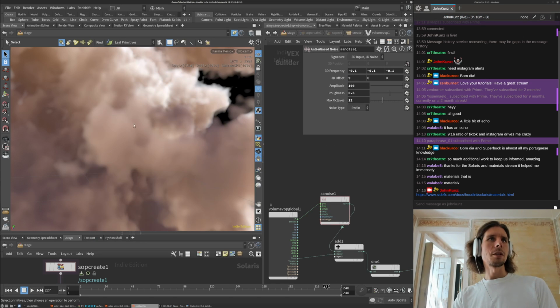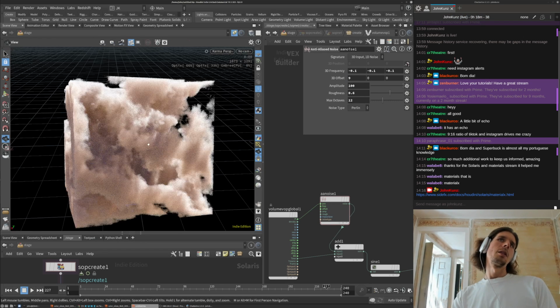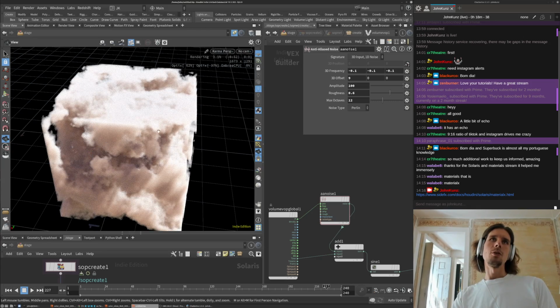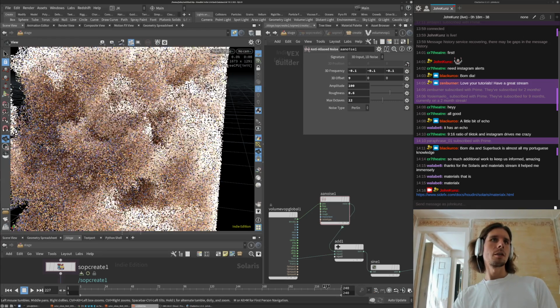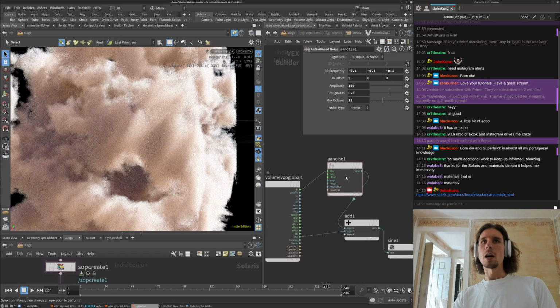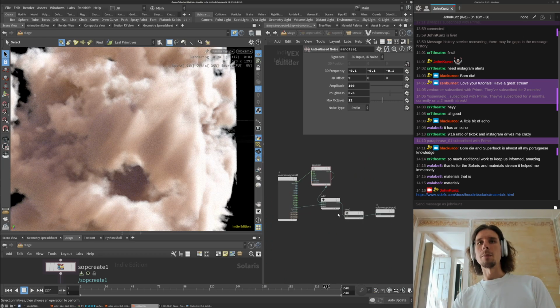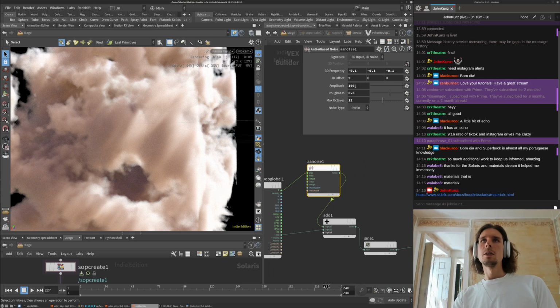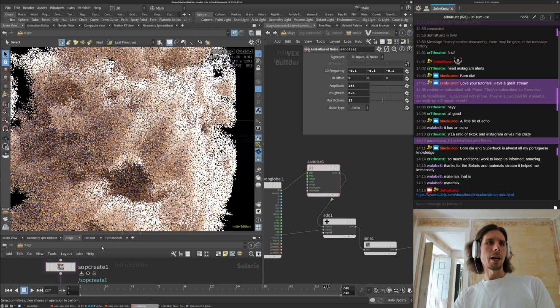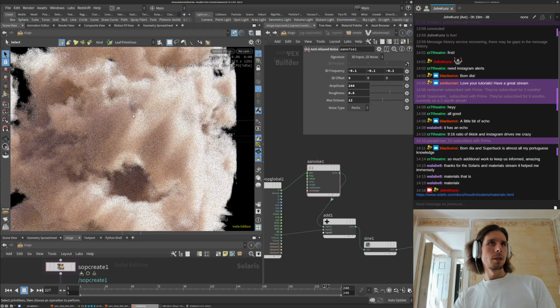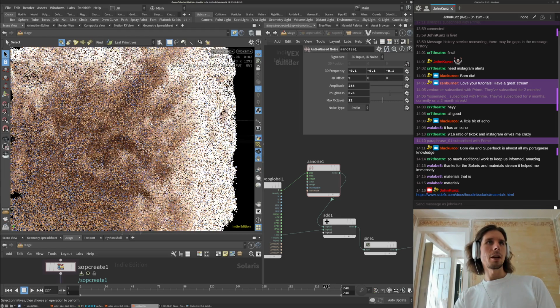And yeah, I was just messing around here with optics and then doing volumes with noise. Even noise, this kind of stuff is similar techniques as well. I don't know why it wasn't updating for me in real time. I kept having to unbypass and bypass the lap node to have it update.